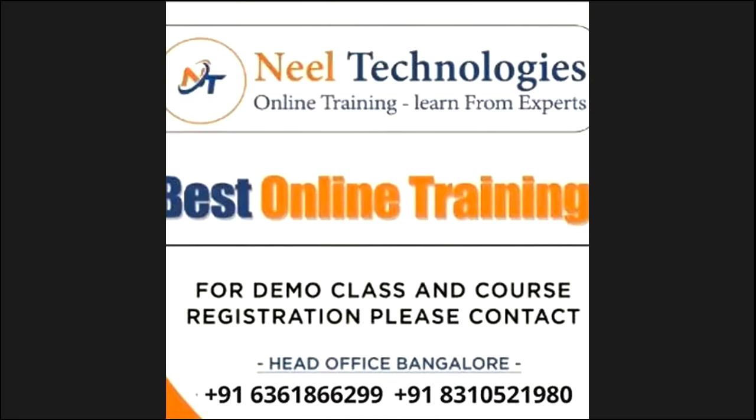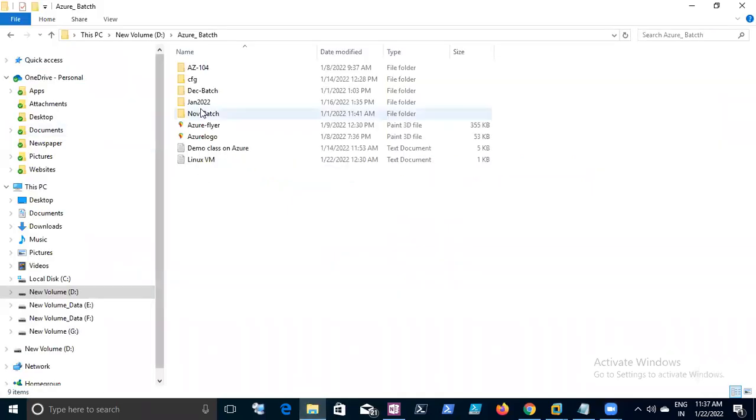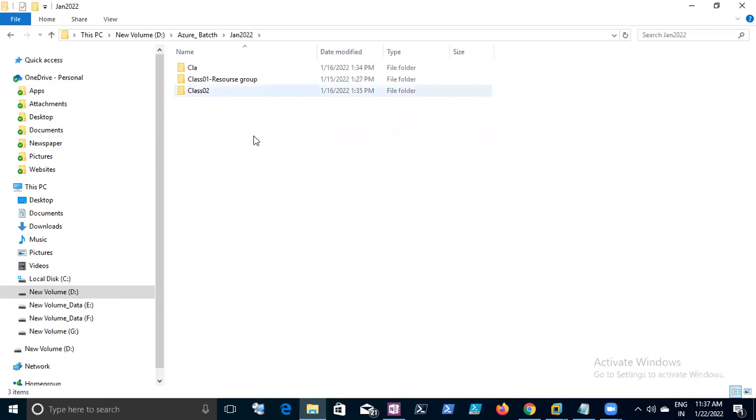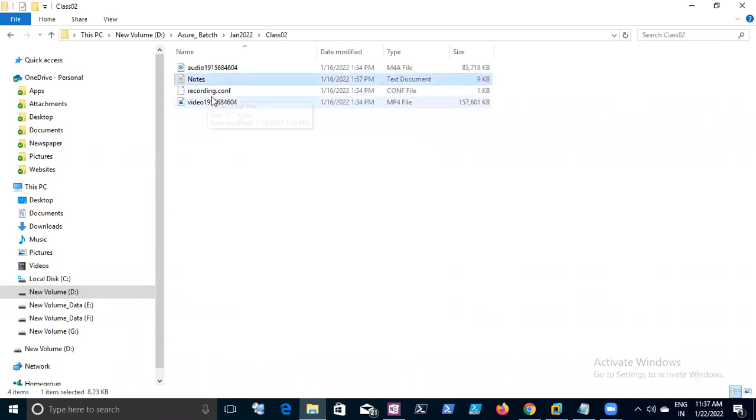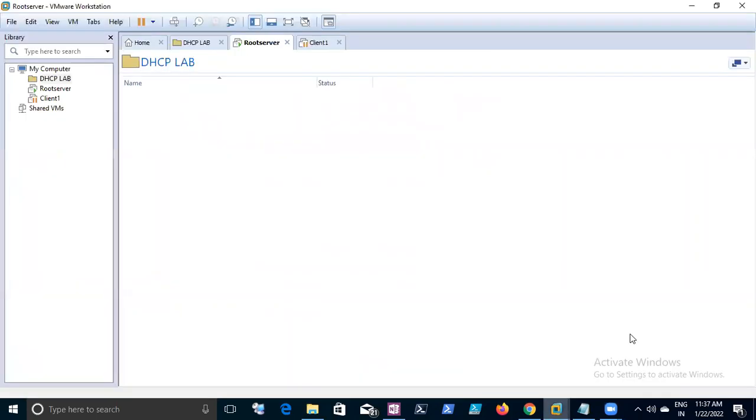Let me share my screen and you can see that you're able to see my screen. Can you see my screen, guys? Not yet, right? Give me one second. Noted. Let me create this. This is class 3, right? Let me see what we have discussed. Actually, I have created a meeting as class 4. Okay, let me power on this machine.